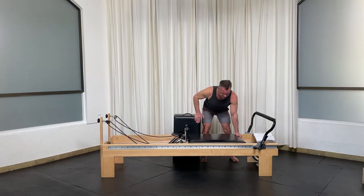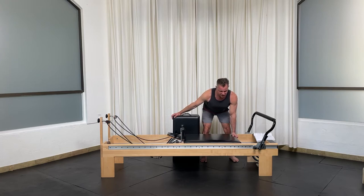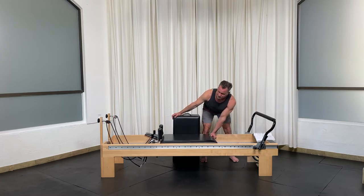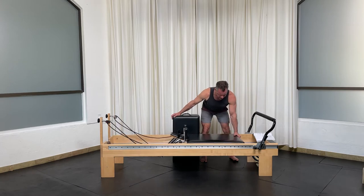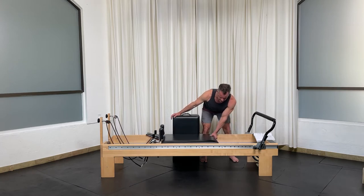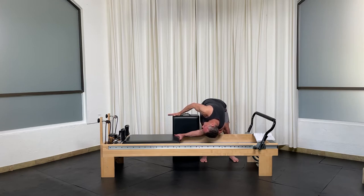Changing the hand position to palm face away. Be careful — the box does rock — but just know this is here for stability purposes only. Start with the arm, rotation, and have that pull you into saw. Inhale to prepare. Exhale, rotate, lowering down, flexing hips, flexing spine, and rotating. I'm slightly pushing into this right hand on the box, and that also is going to help facilitate a little bit more rotation.